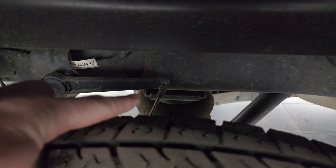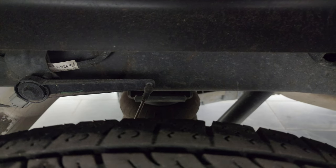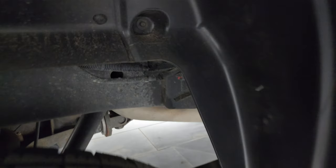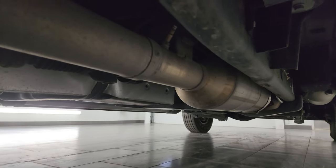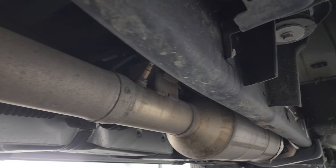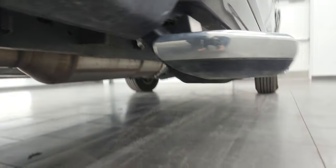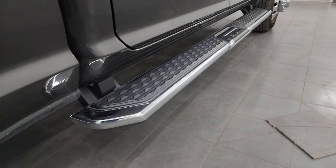Back tires have just as much tread as the front tires. This one does have the rear air leveling suspension, so when you get a heavy load on there it'll push up and tell those airbags to pump up to get you back to level. Frame and underbody is in really nice shape. Definitely advantageous to get a truck out of North Carolina — it has all the remaining factory exhaust so it hasn't been altered in any way — and it comes with the nice factory chrome step bars.